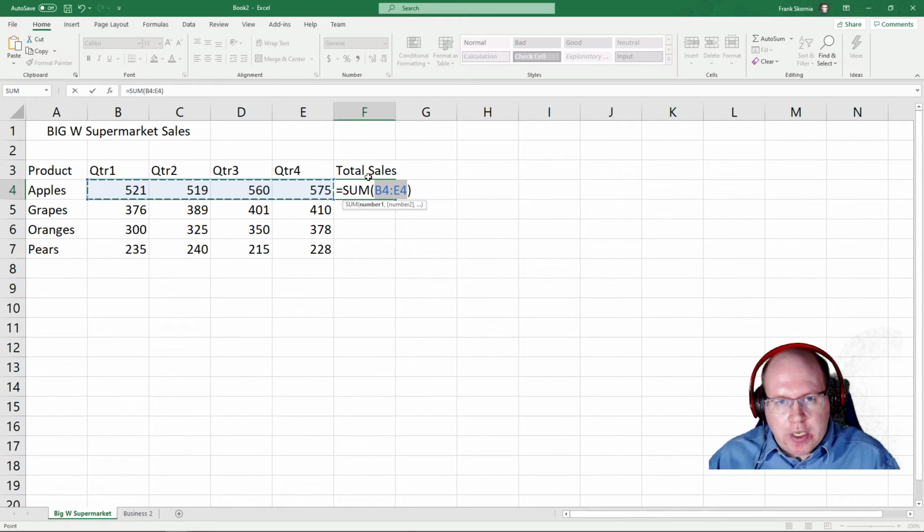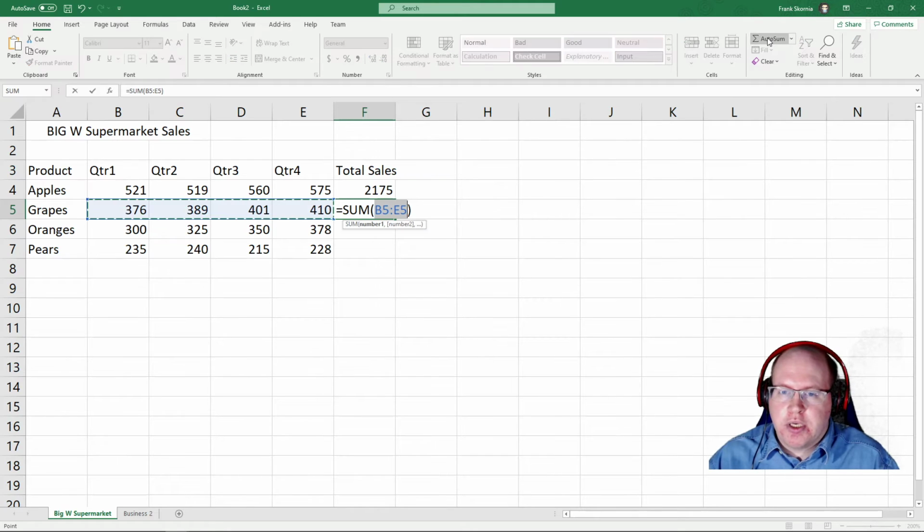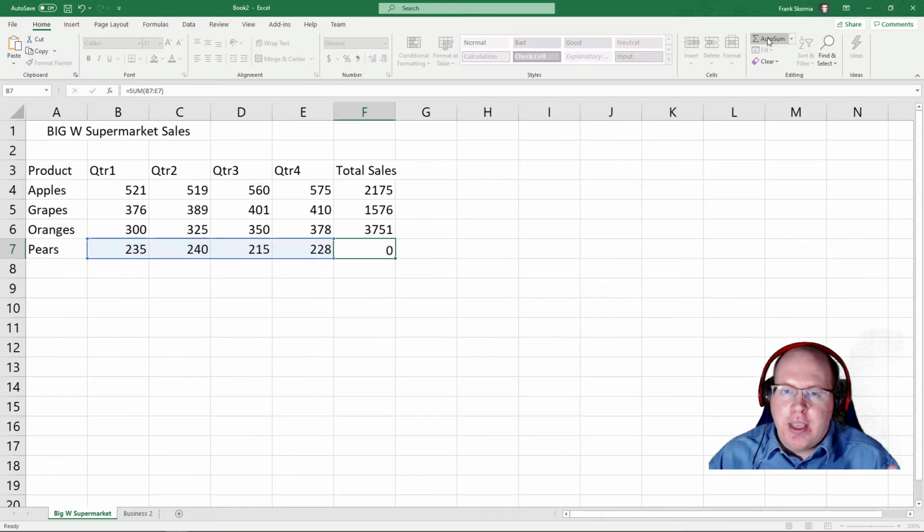A little bit later on in this class, we'll look at writing this formula itself and how they actually got to this. But for right now, I just hit Autosum and I hit Enter, and it will add it together. I can now do that for each of my different columns. I do Autosum, Enter, Autosum, Enter, Autosum, Enter.